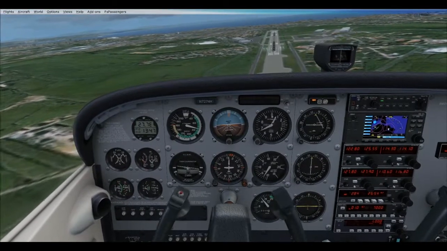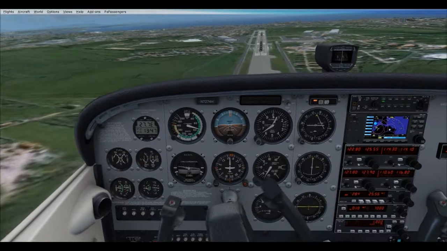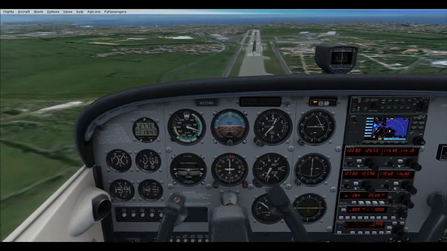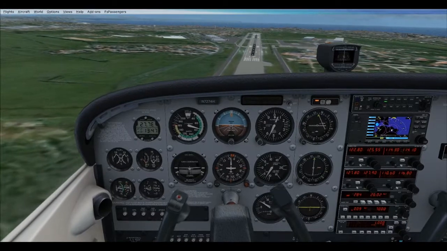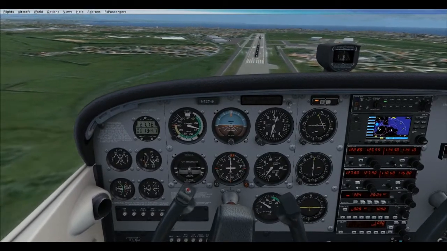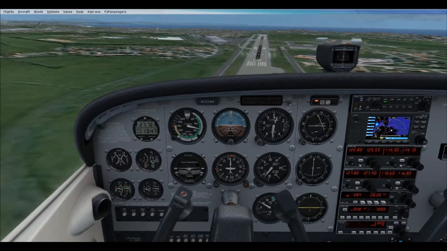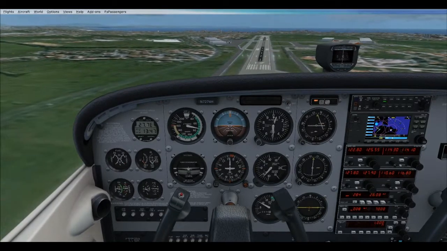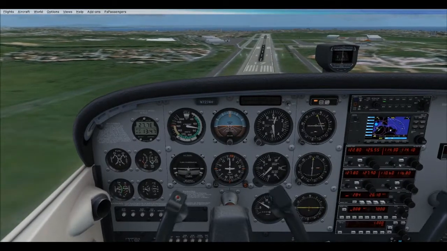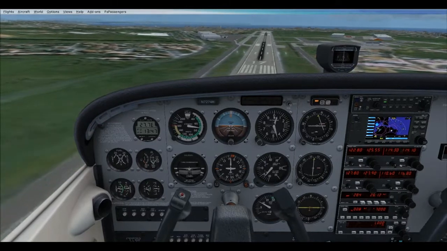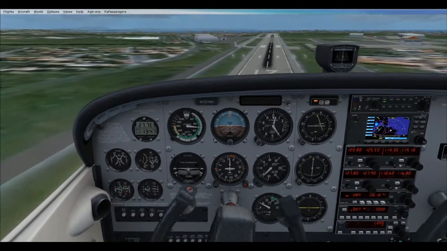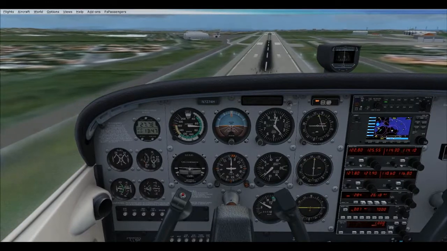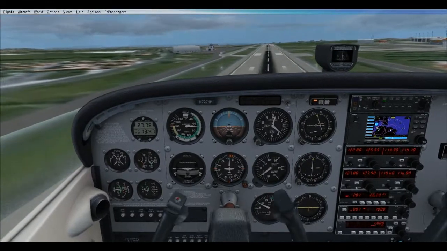Well, it's a little high. No problem. Sinking like a rocket.